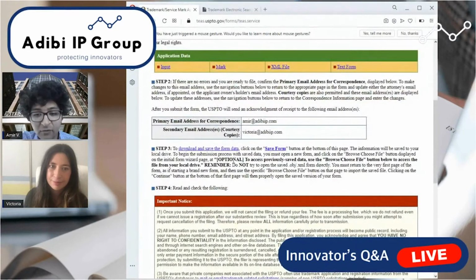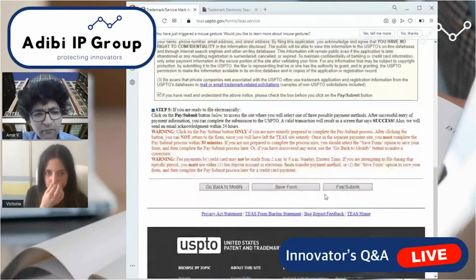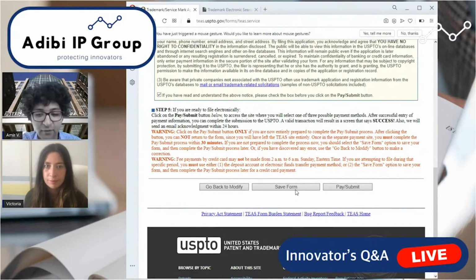So I am going to hit this button saying that once I submit, I'm going to have to pay. And one quick thing I want to show you guys before I hit submit, if for any reason you're not sure about this form that you're about to submit and you want to save it and then open it up later, you can always press save form. If you save form, it's going to save what's called an OBJ file, and you can actually upload the OBJ file back up in a future session, and it'll have everything filled out. It's a really useful tool. But I'm not going to hit save form today, but I am just going to submit because this application looks good to go. So we hit pay submit, and it's going to take me to a pay page.